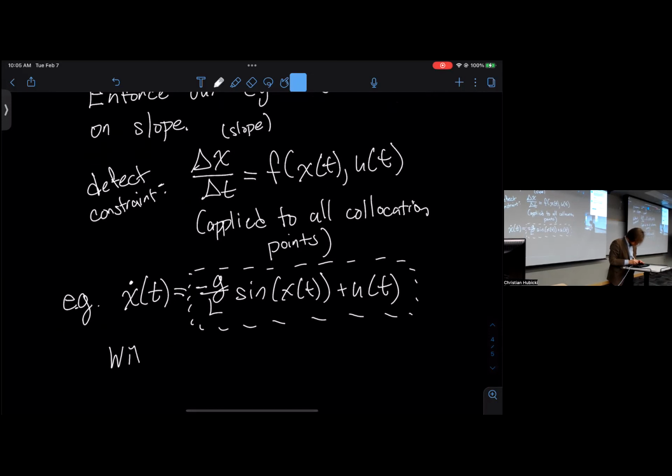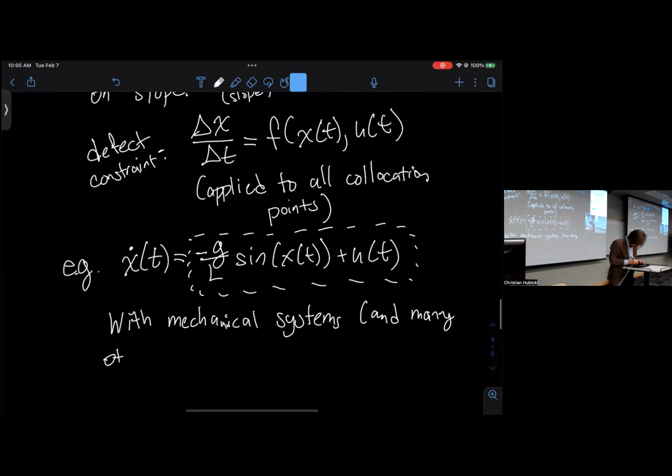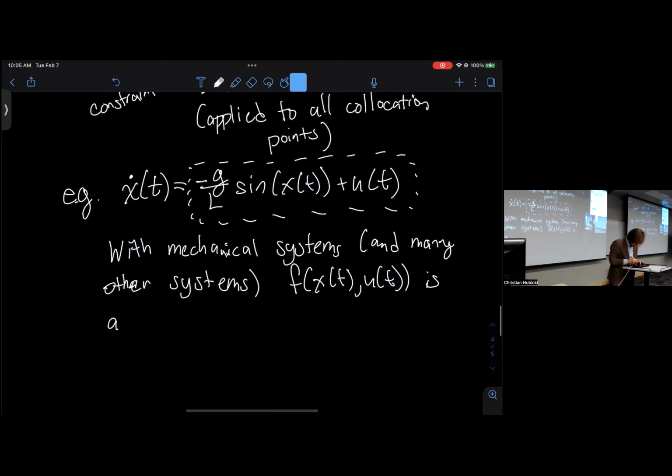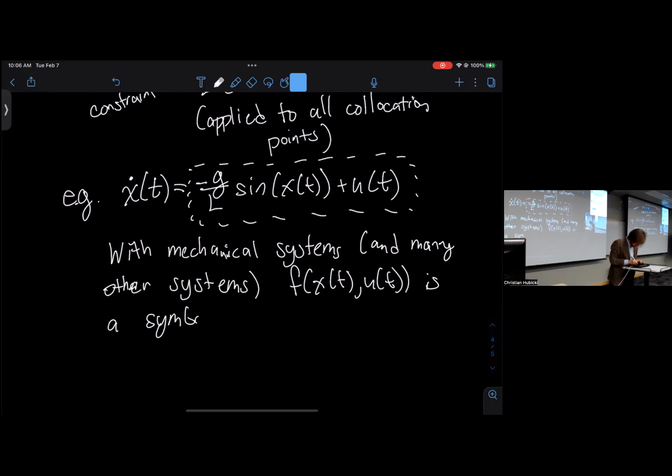Say, with mechanical systems and many other systems, f of x of t, u of t is a symbolic function.